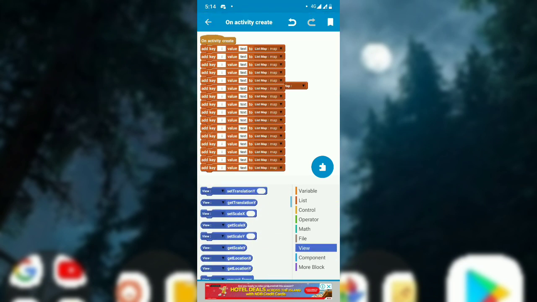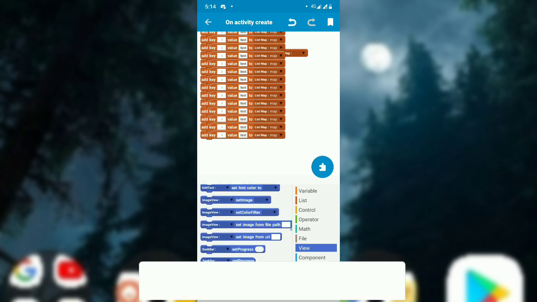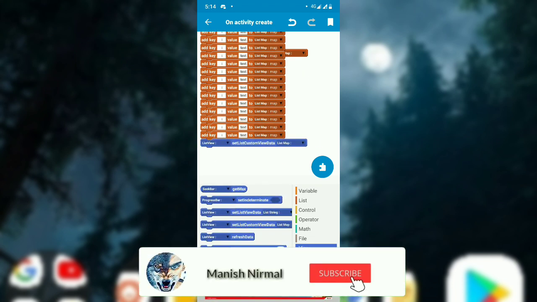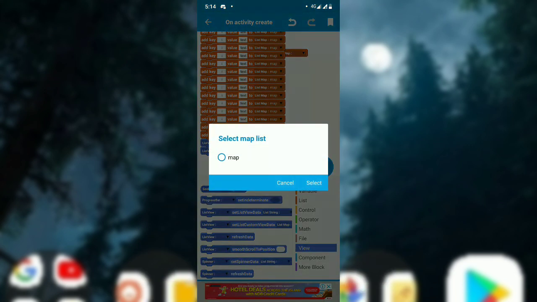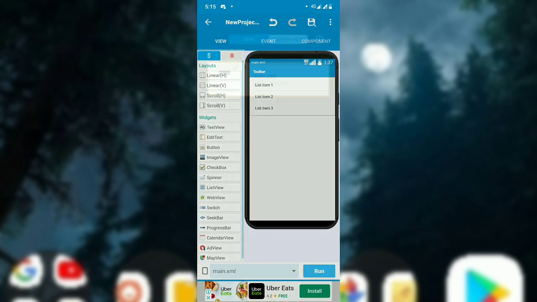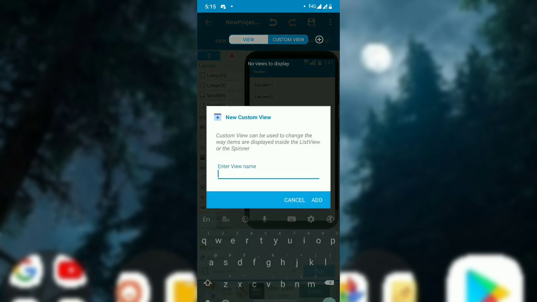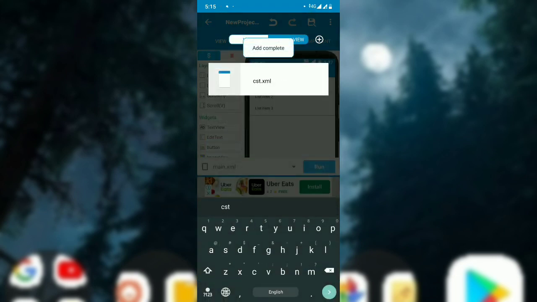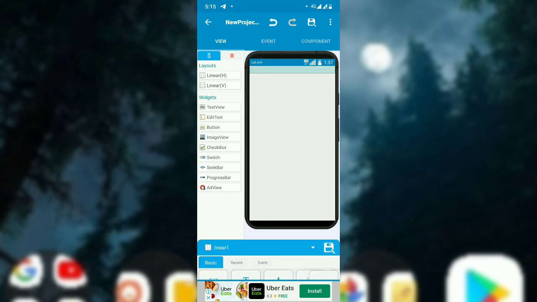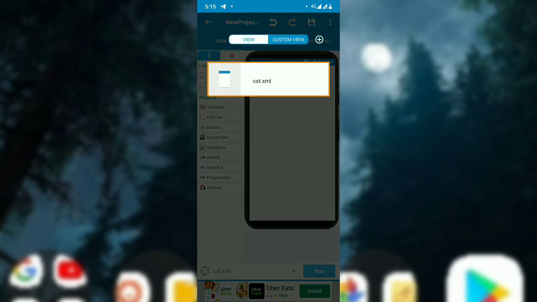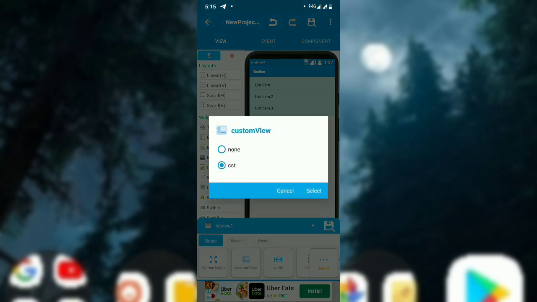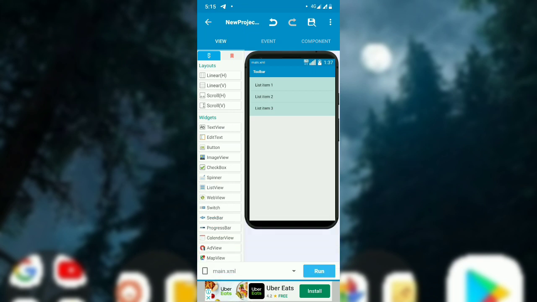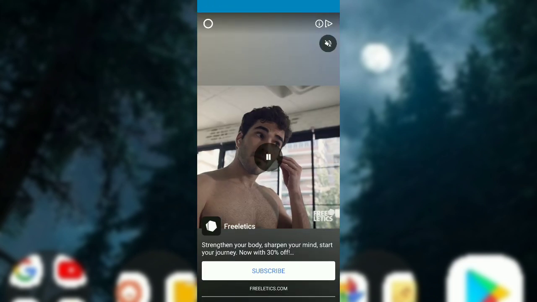So these are the things I have, so I will refresh it. I will set the custom view. The map will be list map, and let's set the bind of the list view. Go to custom view, set custom and put a linear and a text view, and for the list view custom view choose that. So now we have set the list view, so let's run the project and see the output.